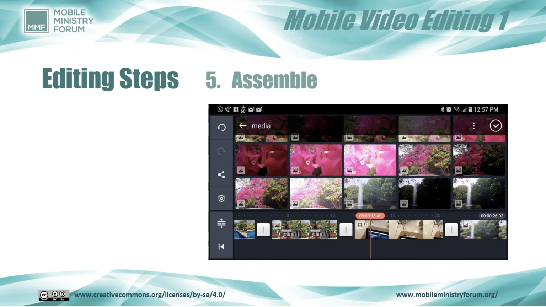Once you have found your clips, place them on the timeline in the rough order. Most apps will place clips on the timeline in the order that you tap on them in the gallery. So you effectively begin your edit by tapping on the clips in the approximate order that they will be used in the video, which is not always the order in which they are shown in the gallery. You can always rearrange them later if you make a mistake, or add new clips that got missed, but it helps if you can already put them in the approximate order in which they will be used.